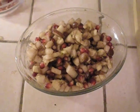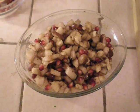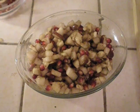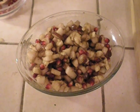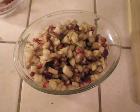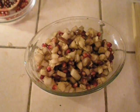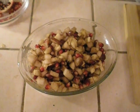This is our finished product. You can see all the beautiful colors. If you try it with persimmons, it looks really nice too because you get that orangey sunset glow. It's really pretty — the little red pomegranate arils are showing through, and every time you bite into one, you get a burst of juice in your mouth. It's really delicious. Our producer Gotti tried some and said it was very good. I recommend you try this — it's very easy to make, only three ingredients, four if you count the cinnamon, and it's so healthy for you.